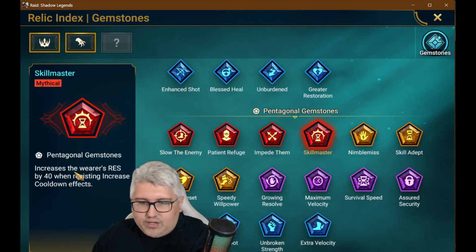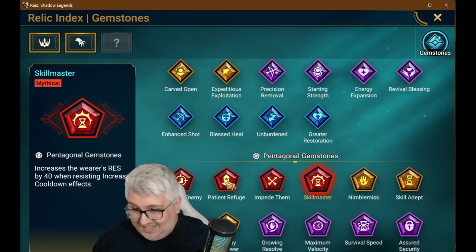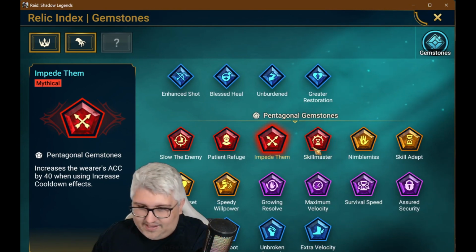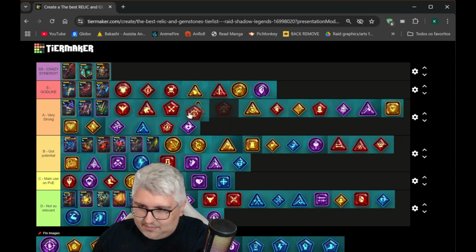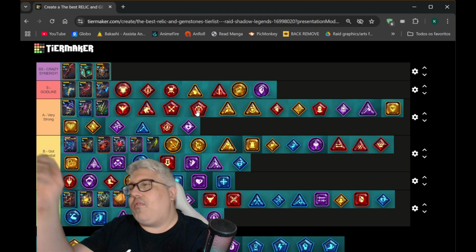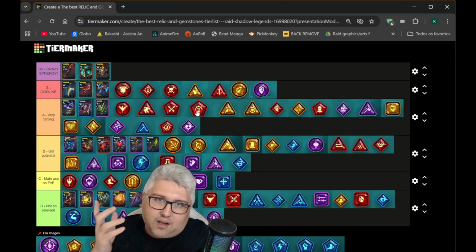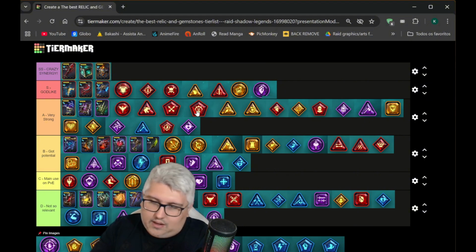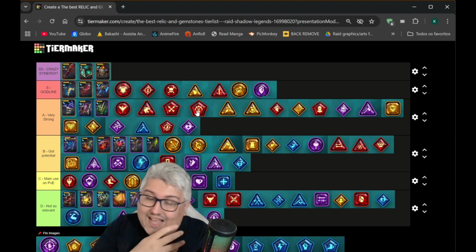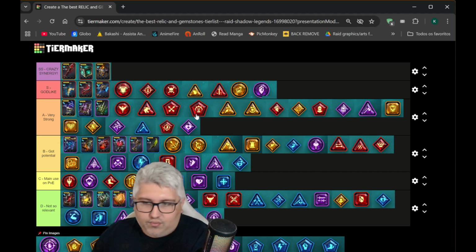Skill Master: increase the wearer's resistance by 40 when resisting increased cooldown effects. This is the opposite of Impede Them, so it has a similar effect. For the champions that resist them, it's a similar effect. Equal, very strong. If you have your Galaxy full of resistance, your Cardinal full of resistance, and they're trying to lock you, if you resist that locking skill to revive your champions or to cleanse your team, that's the difference between losing or winning a battle. This is extremely powerful. I put it on very strong, but it could be godlike.